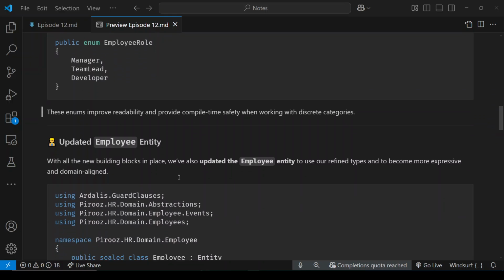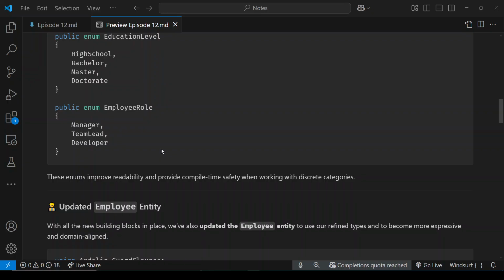So again, if you're not familiar with what enumerations do, you can take advantage of my object-oriented programming playlist or the C# playlist. I assume that you're already familiar with what enumerations or enums are, why we use them, and so on.